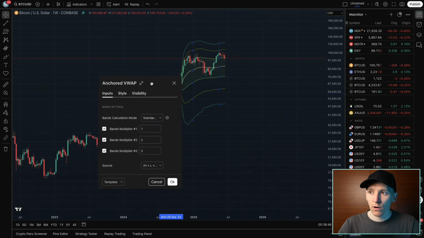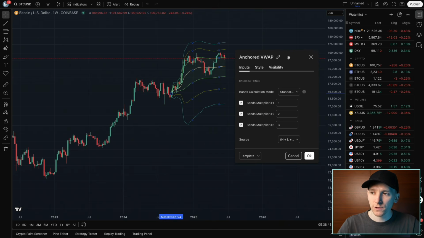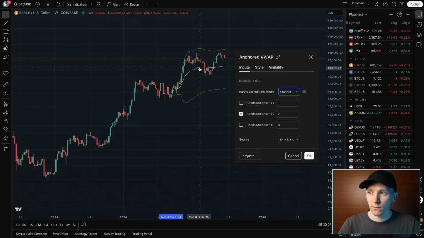I personally turn these off. I don't think that they give too much accurate data. I really just want to get the signal of the VWAP itself, but you could potentially use this one right here, which is 2. It's 2 standard deviations. You can see the bands calculation mode. If you click this down, standard deviation. So 2 standard deviations away from the mean. That's something that's very commonly used. Or you can change this to anything that you want. You can change it to a percentage away if you want as well. But for me, I just take it off and I just have the signal of the VWAP itself.